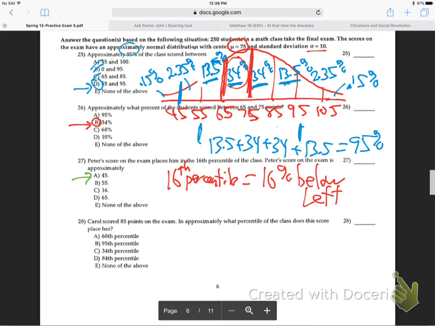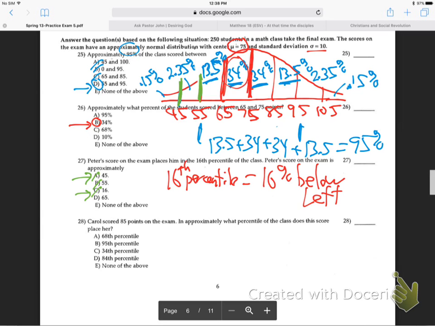That question is saying, what spot on that curve has 16% below it, to the left of it? Let's try it out. Is it 45? Here's 45 right here. What percent is below 45? 0.15. That's not even 1%. It's 0.15 of a percent. So it's not 16%. No. B, 55. Is it 55? What percent is below 55? Whatever 2.35 and 0.15 add up to be, it's not 16, clearly. Keep moving. Is the answer just straight 16?